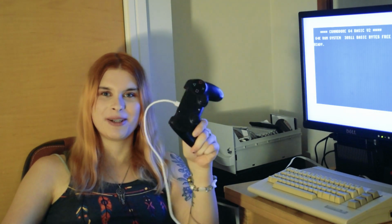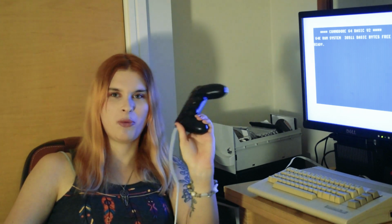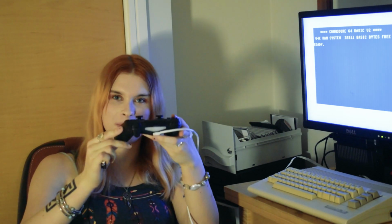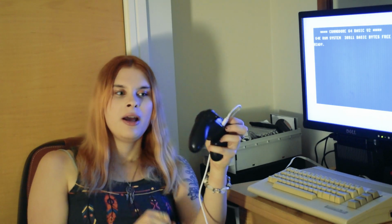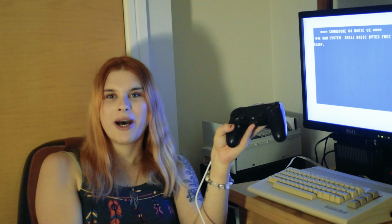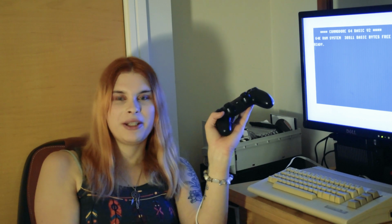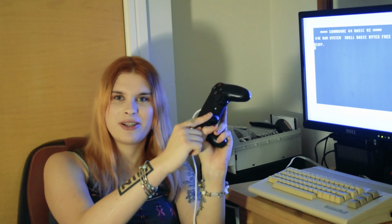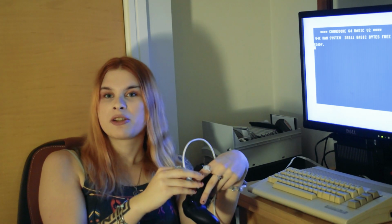It feels very odd to play a computer from 1982 with a controller from 2018 that probably inside of it has a more powerful processor than this whole thing, not to mention that it has so many features that the Commodore 64 doesn't use, because the Commodore 64 actually only needs a joystick and a button, and with this, only the left analog stick and one button are used, and all the touchpad, light bar, and gyrometer or whatever, all those go completely unused. But it works, and I really like DualShock 4 because of those concave joysticks as opposed to the convex ones. Hope I'm getting that the right way around, that were in the DualShocks prior.